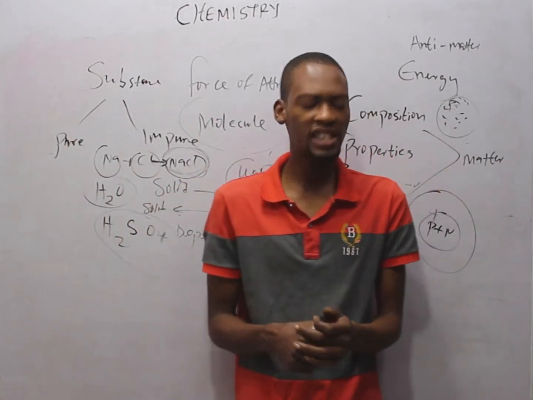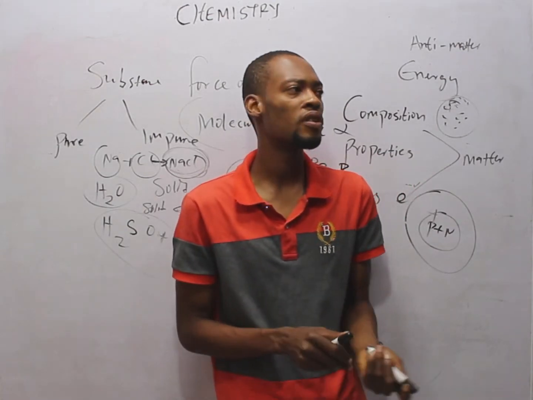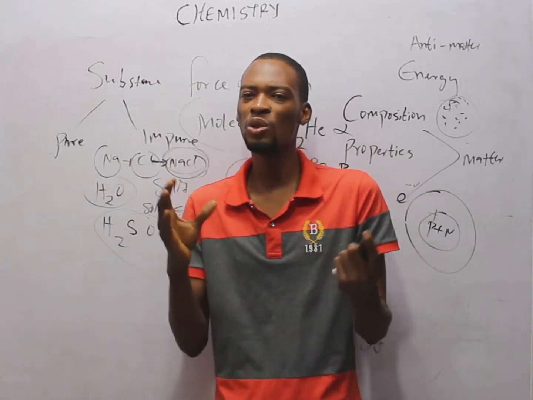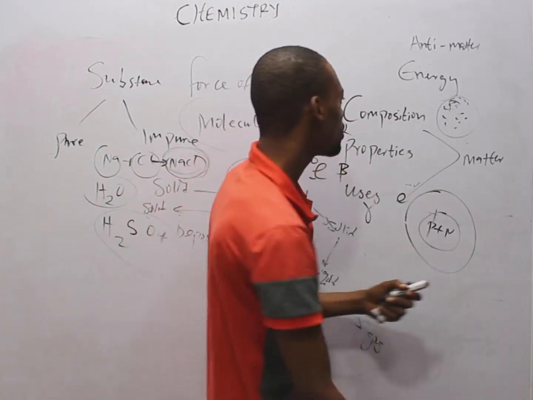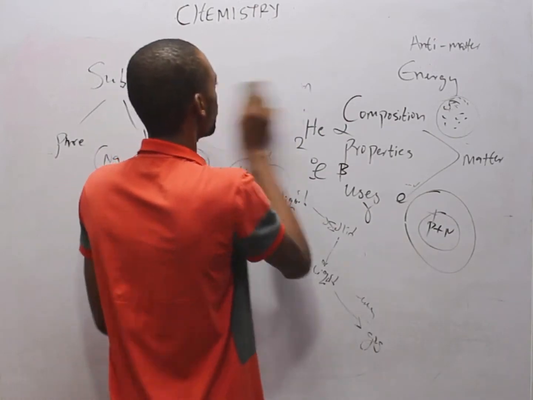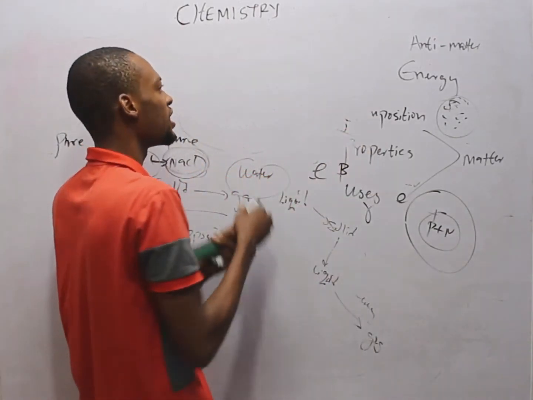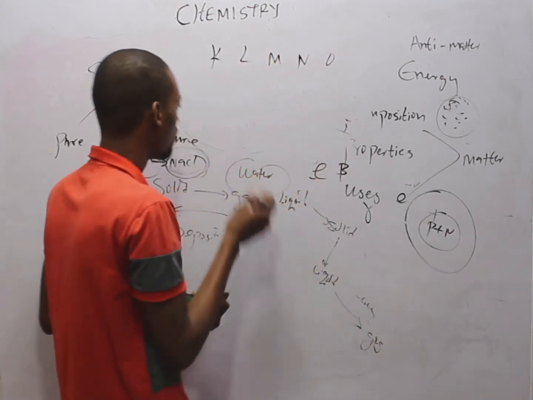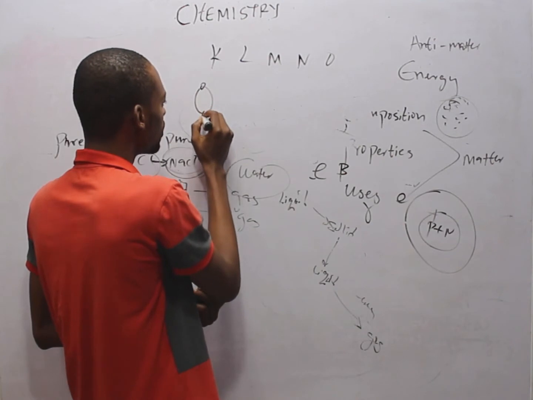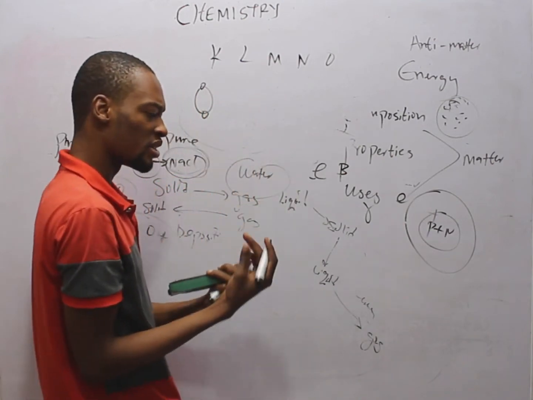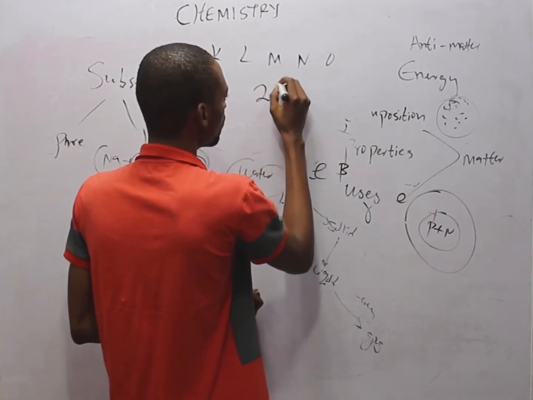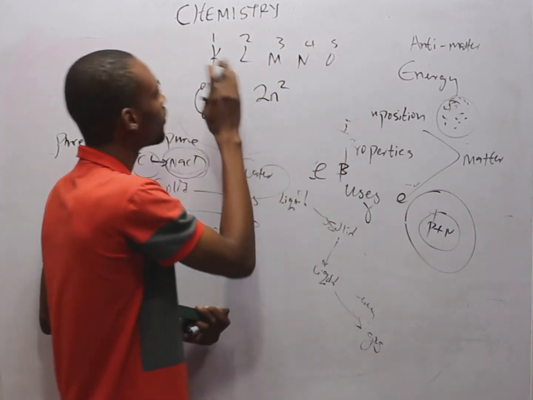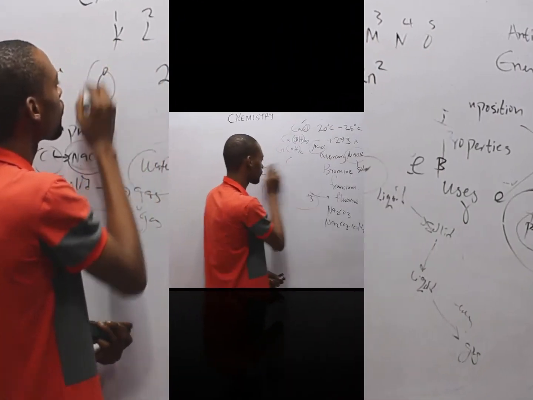While Bohr succeeded in bringing out the principle of quantum numbers, he said electrons have a particular place they occupy, they have their own orbit. And if you are looking for the maximum number of electrons in any shell, because we have different shells, K shell, L shell, M shell, N, O, and so on. So K shell has a maximum of 2 electrons. The maximum number of electrons in a shell is 2n squared. This is 1, 2, 3, 4, 5: first shell, second, third, fourth, and fifth.